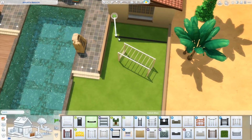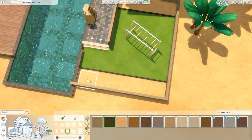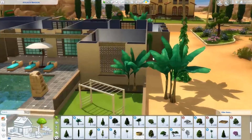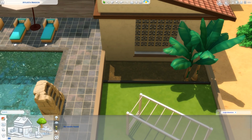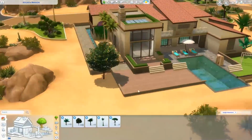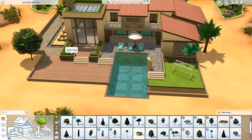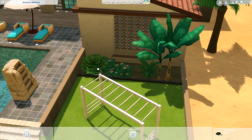A little bit more landscaping here, by the way, because we had a little bit of a green area for the children. I knew I needed a grassy area for a playground, but I did want to landscape it in because it looked kind of weird and empty. So that is the only thing that we are doing for this video. The next part, which will be up either tomorrow or the day after that, we will be furnishing the house, and of course I will be uploading it to the gallery. So very hyped about that.